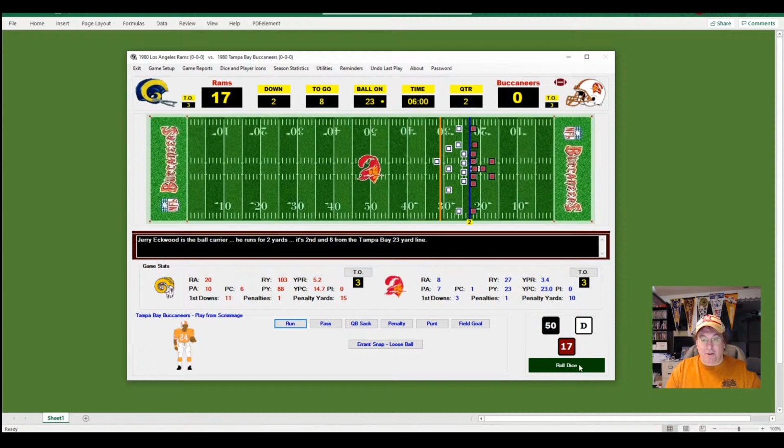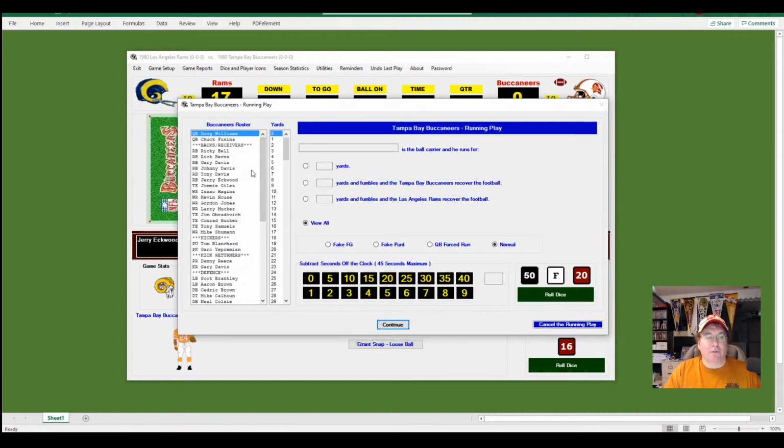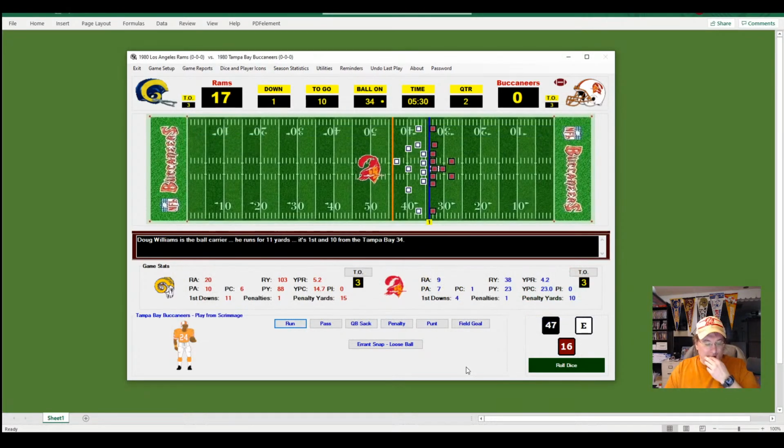The rush is on, though. The Rams come at him. So I got a 25-41. Is a sack? No, Williams gets away. He will scramble. Oh, he picks up 11 yards, though. Williams on the scramble will get the first down. So Doug Williams scrambles for 11 yards, and he'll pick up the first down. So kind of a busted play, but Williams gets it done with his legs.